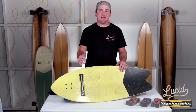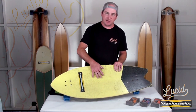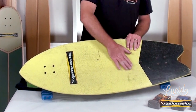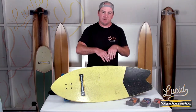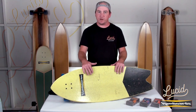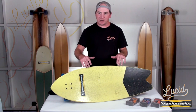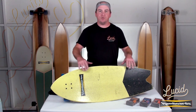Today I'm also going to be taking it a step further. Instead of just applying new grip in some of the bare spots, I'm actually going to be cleaning this deck up. As you can see it's pretty dirty — it's been ridden a lot. What I'm going to do is clean this thing up without taking the grip off. I'll simply clean it with soap and water and a little scrub brush, let it dry, and then apply grip to the whole entire deck to give it a whole fresh new coat.